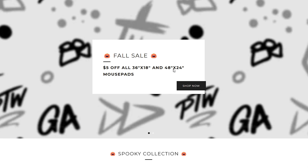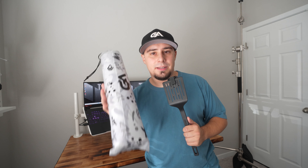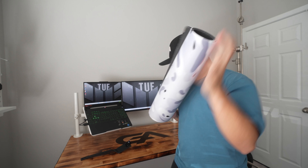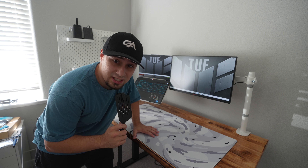Now that we got everything plugged in, it's time to do the peripherals. Starting with the mouse pad — this is my own brand and company, Gutsiade Mouse Pads. I've been running this brand for about three years now, and we've made a bunch of designs. This one in particular is the Snow Swirl, which I'll unpackage now. The packaging is new to the company — we've been working on it and it looks pretty incredible. This one is $40 because it's a 36 by 18 size. You can check all of these out on Gutsiade — I appreciate you guys supporting the channel and the business.